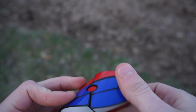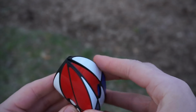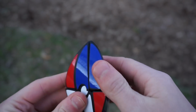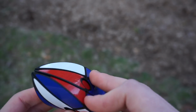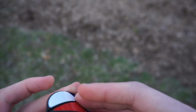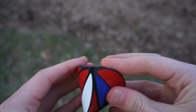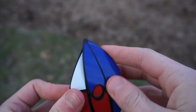But yeah, this puzzle, like I said, I wasn't the one who designed it. It was designed by Valdi, but it is for sale on Chewy's store. The same guy who sells my puzzles and makes them, makes this puzzle. And it's actually at a pretty reasonable price for a custom printed puzzle. And yeah, if you want to support Chewy, you can go check that out.